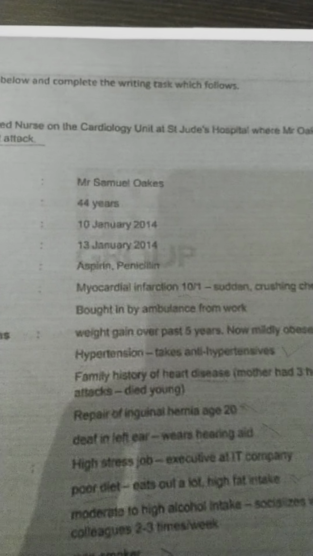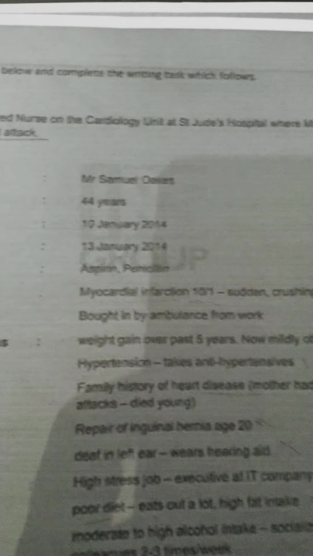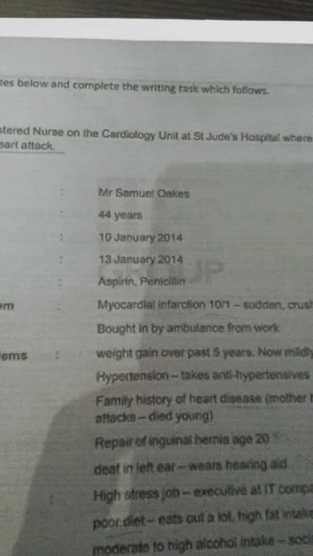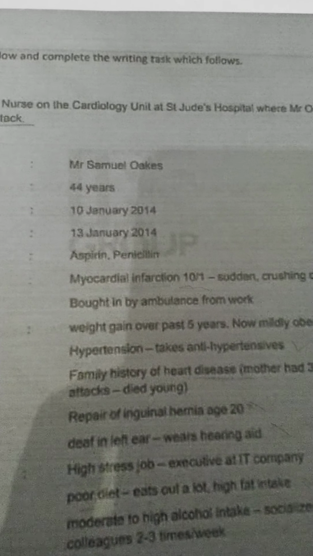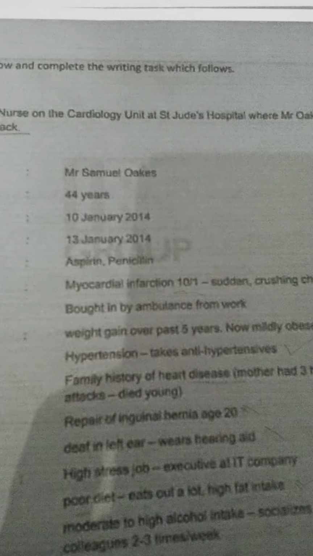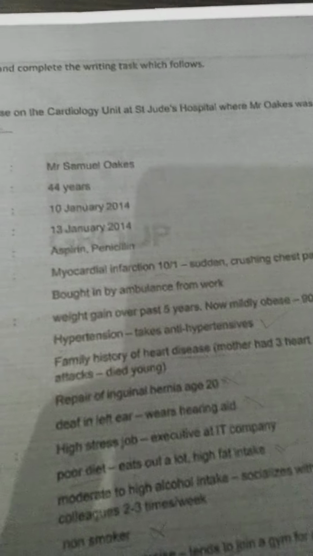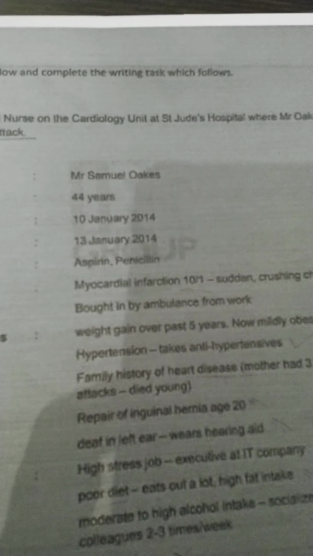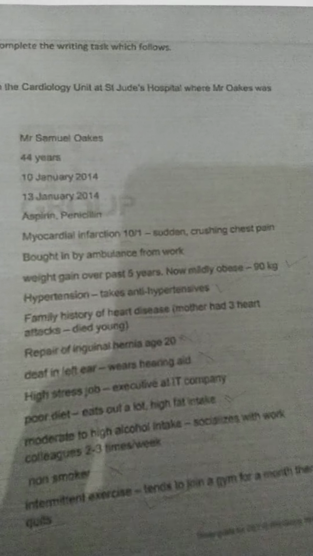Okay, so let's see how we can write the introduction. Another thing is that if the patient has undergone any procedure or surgery and is recovering from that, it's better to mention that instead of the diagnosis in the introduction, so the reader will get a clear picture that the procedure has finished. If he reads it only at the end, it will not be effective for him. If he knows early, it will be easy to understand the condition of the patient. Okay, so the introduction: it was mentioned that this is a referral letter in the writing task itself, so it is easy for you to understand.